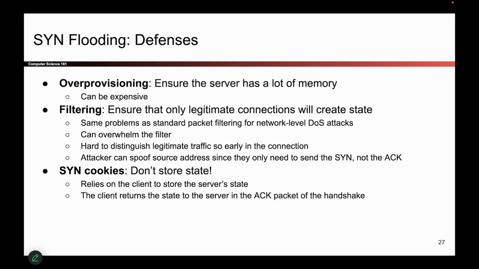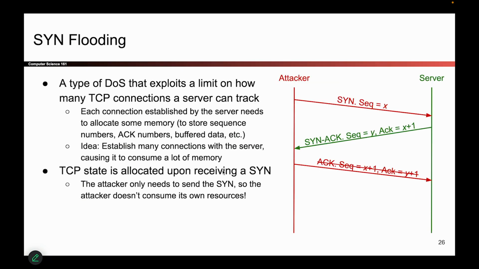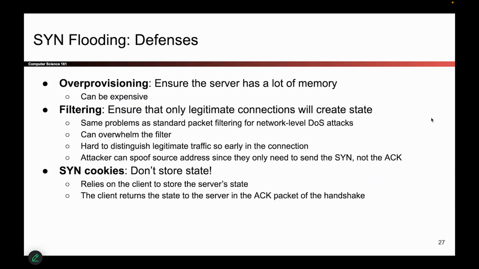So a more robust defense against SYN flooding is a custom-built defense just for this attack called SYN cookies. And here, the idea is to flip the table around. So right now, the attacker has the advantage because they get to go first, forcing the server to store a bunch of state right here without the attacker having to store state. So the attacker doesn't have to go first. They can make the server go first, and that introduces the asymmetry to make the attack possible.